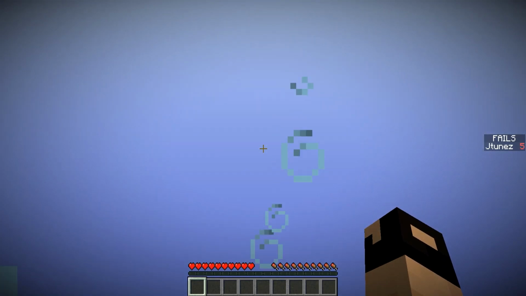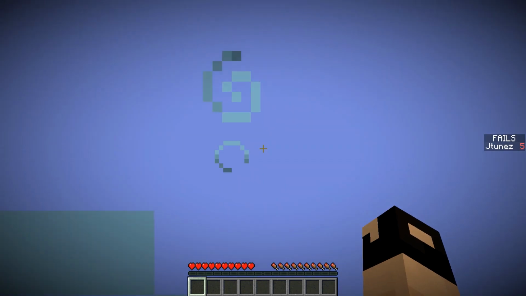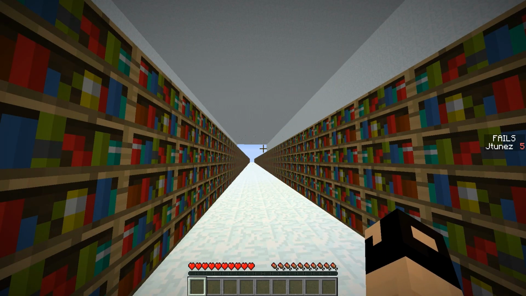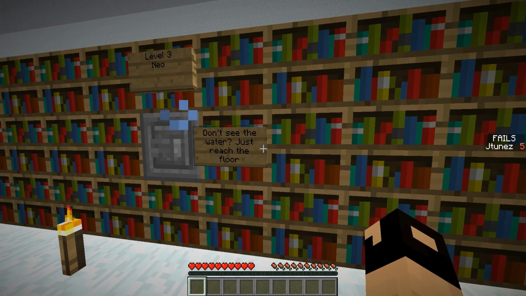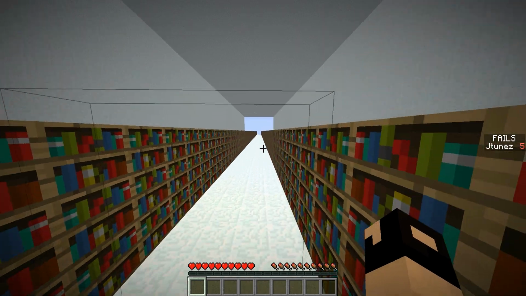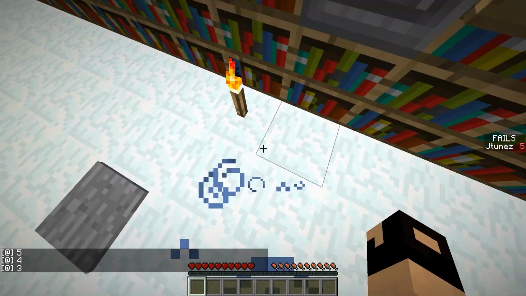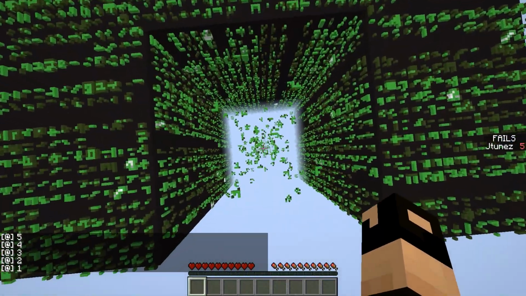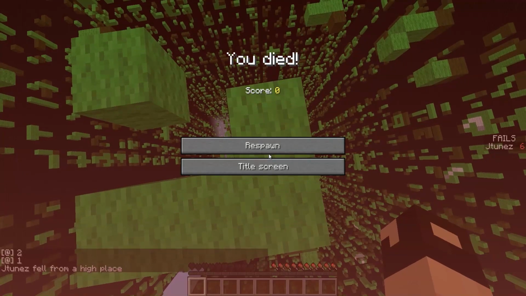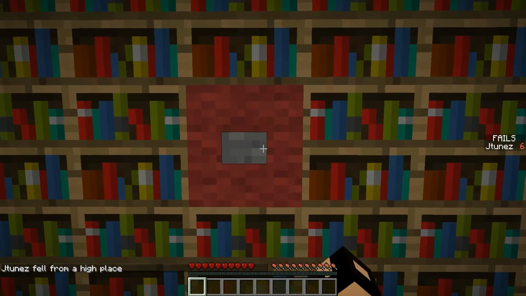Here we go, and am I falling? Where do I go? Come on. Work. I think it's stuck. I'm punching, but nothing's happening. Okay, we made it. Yo, what's up with this? Don't see the water just reach the floor. Okay. All right. I can't move. It's like blocked. Yep. Okay. All right. It's invisible blocks. All right. Let's do this. Oh my goodness. I think I'm going to die. No, no, no. Oh. Hey. What the hell? The game is broken. Yo, what is this? No.